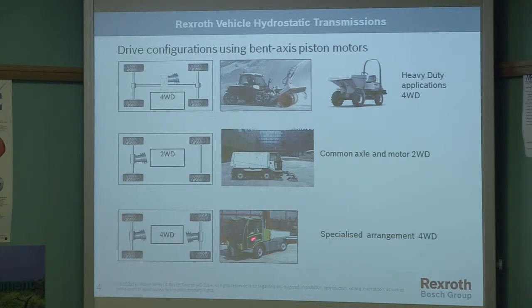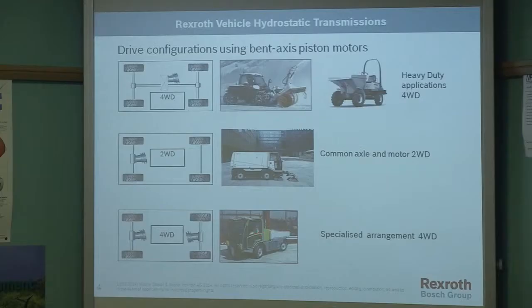Final one on this page then is this vehicle here. This is again a bit of a specialized utility vehicle, general purpose. This has four-wheel drive, two axles, two bent axis motors. The beauty of this system here is there's a lot of space that can be utilised between the axles here. It's a much more space-saving solution compared to this here. Because this vehicle will possibly have a large service pump, hopefully a Rexroth load-sensing A10 pump, to drive all the auxiliaries or attachments that you add onto it. And plus, it may have a large valve bank in there. So that space between the axles is utilised for that.